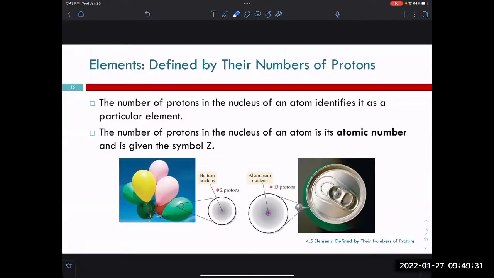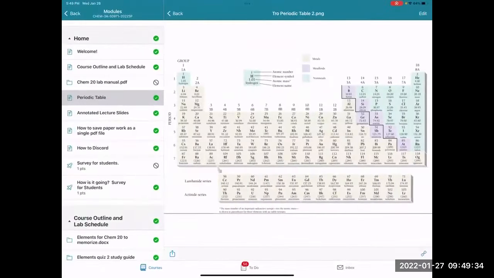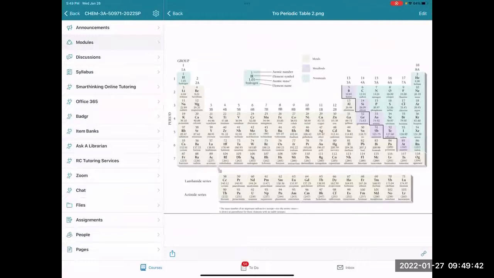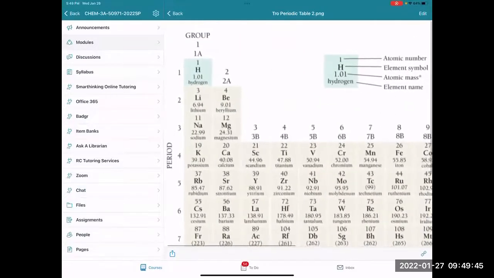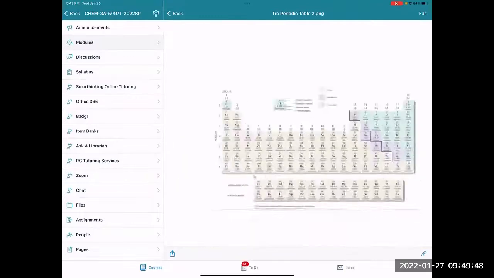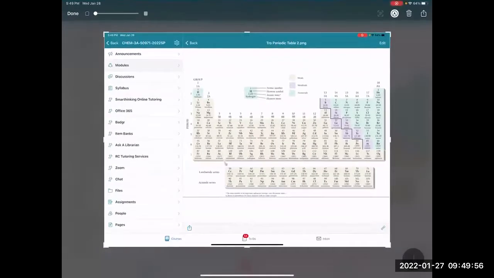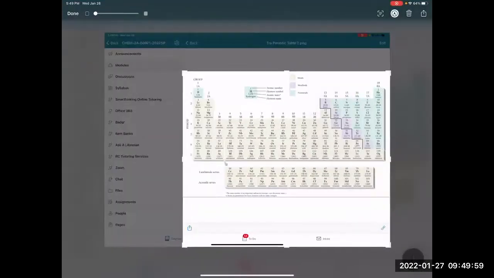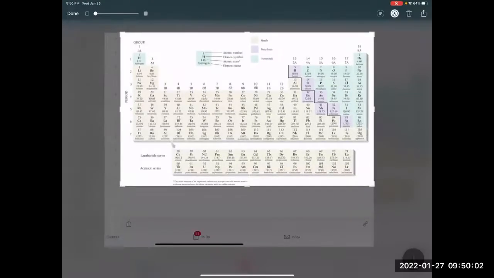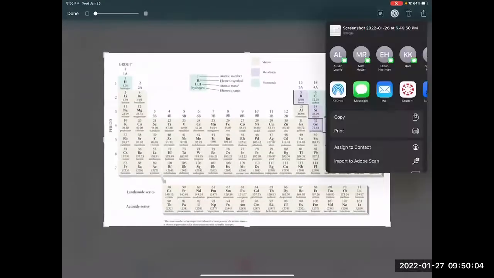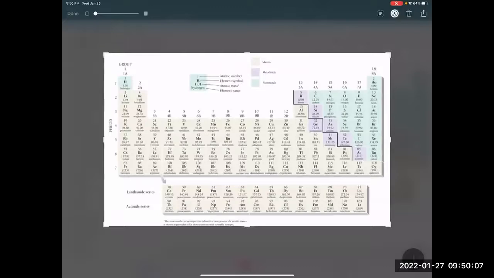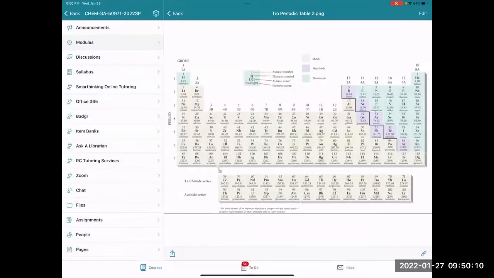So for the elements on the periodic table, just because I have this periodic table here, they are all, there's got to be a way to close this, right? They are all identified by, I don't have a pointer for this. Oh, let's do that.